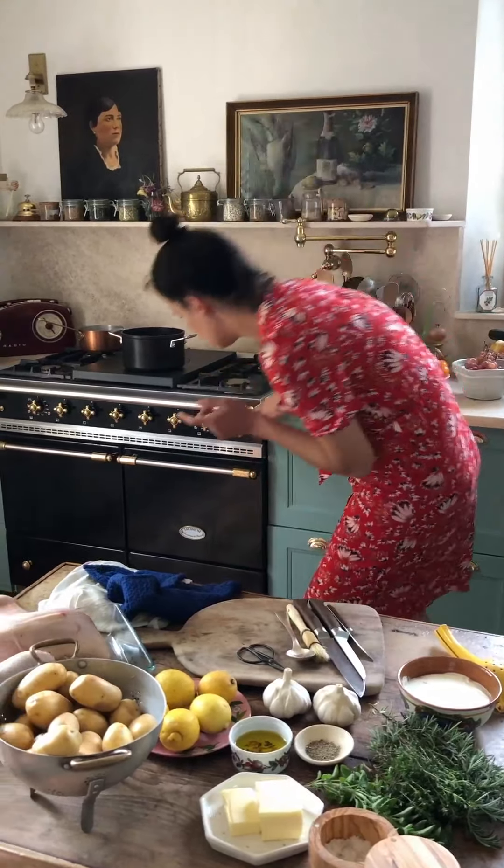We put it back in there for another 20 minutes, and while that happens we're going to take care of the rest of the potatoes and get the mashed potatoes done. After this 20-minute cooking time, I'm going to add some lemons to the chicken, just to bring a little extra juice. If there's not enough juices, add maybe half a glass of water or so, but usually the natural juices of the chicken and the fats will form a nice mix with the lemon.